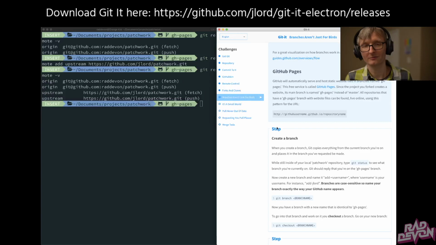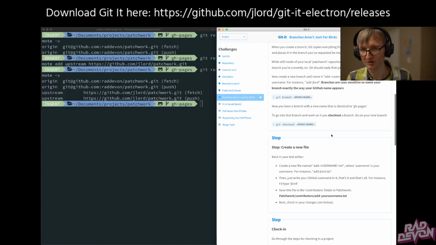So you could have a single HTML file in there, or you could have an HTML file with some images that you have embedded in the web page. If you have that branch, it's going to get this URL. It'll be your GitHub username.github.io/ and then your repository name. It's a pretty cool thing.